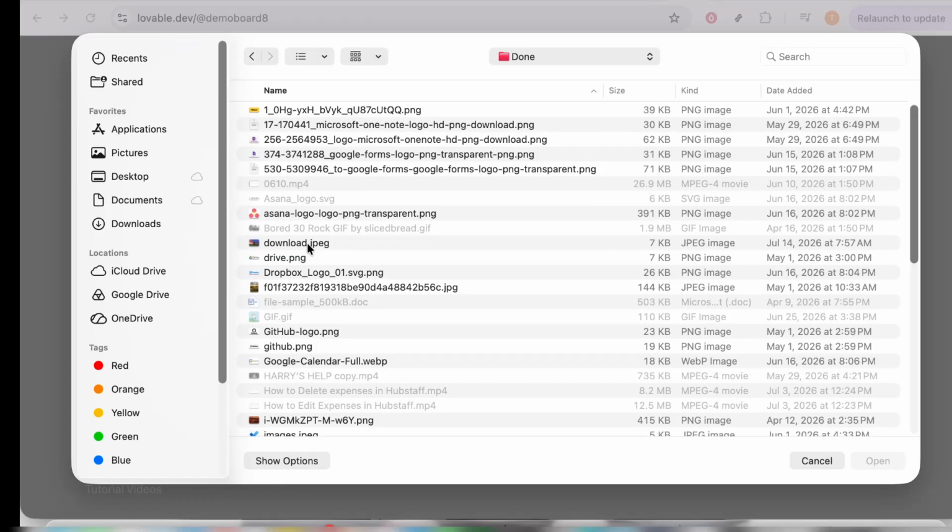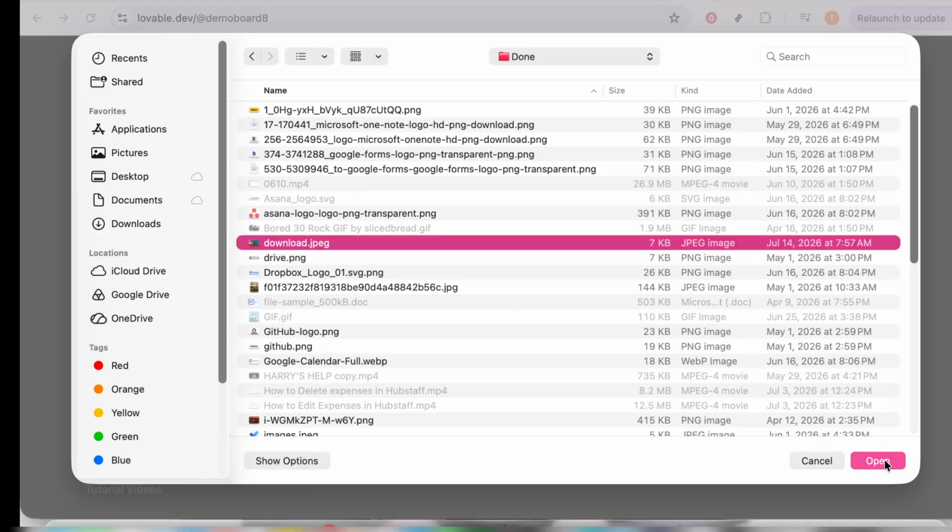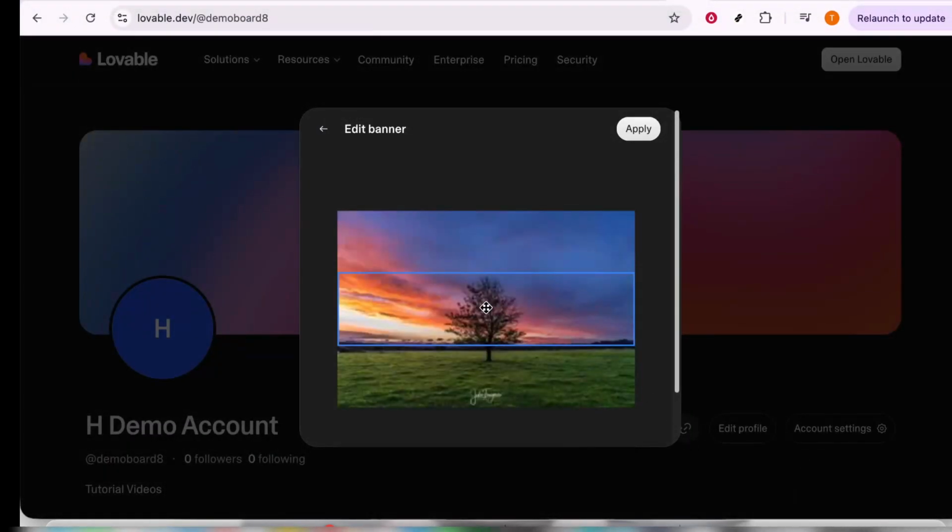Once you've clicked on the profile photo, it's time to select the perfect picture. You might want to consider what kind of image best represents you or the vibe you're going for. Make sure it's clear and captures you just the way you want. Navigate to the image of your choice, and if you're scanning through a gallery, take your time until you find the one that speaks to you.